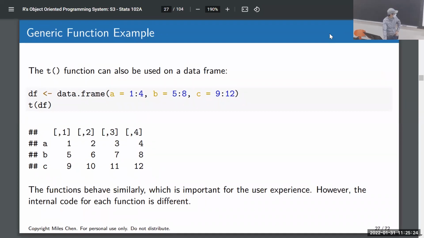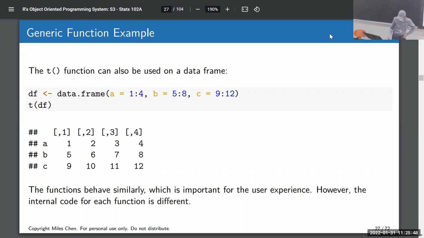Here I've got a data frame, df, with 3 columns: column A, which has 1 through 4, column B, which has 5 through 8, and column C, which has 9 through 12. And I say let's transpose the data frame. When I transpose the data frame, it gives me back a matrix, 3 rows, 4 columns.